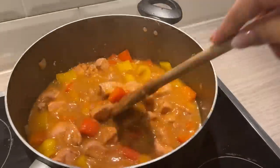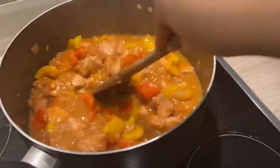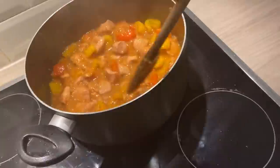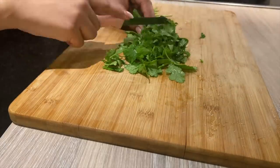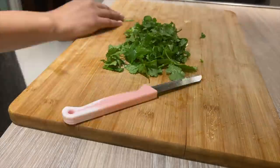And then put the lid on and let it cook again for about 10 minutes until the peppers are slightly soft. Once it looks like your chicken and your peppers are ready, just chuck in some coriander and you are done.